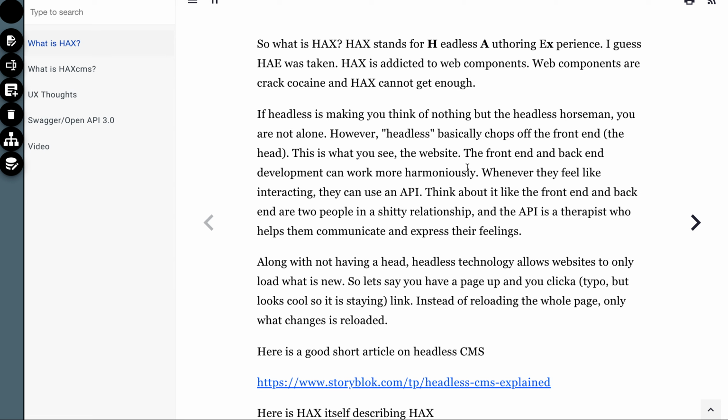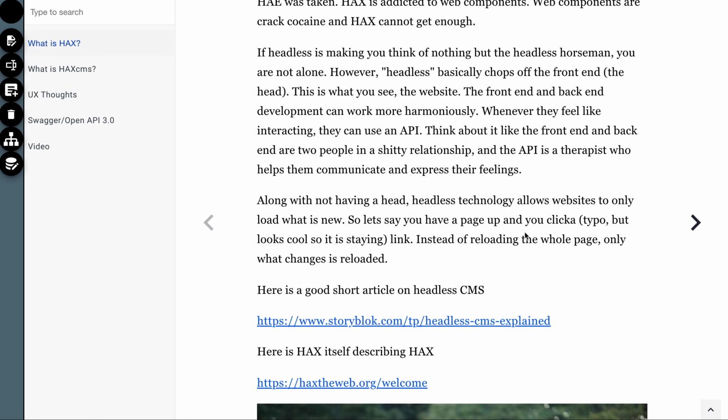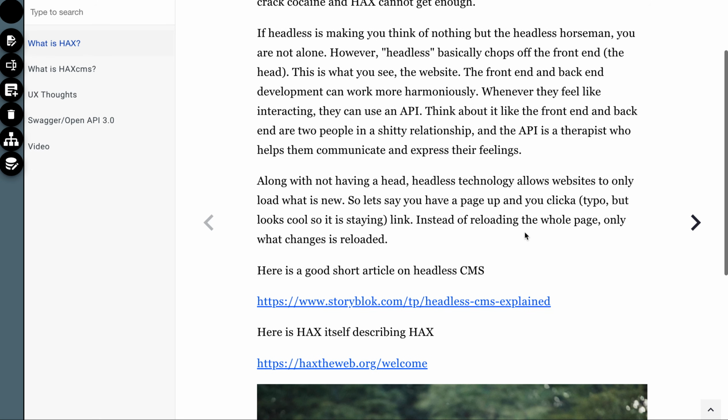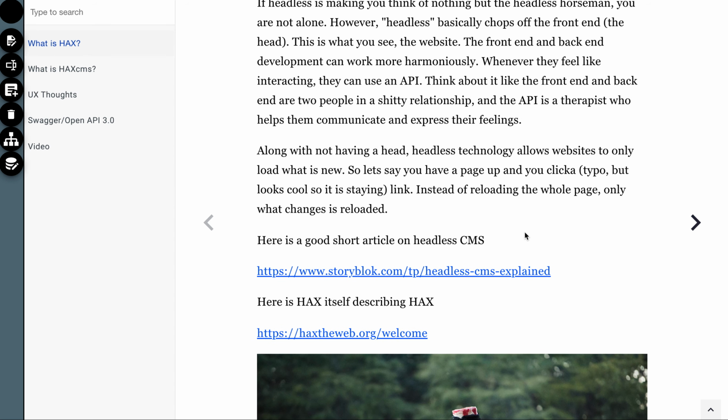Basically, as you can see here, it separates the front end and the back end a little bit. It makes them work separately but also together, and it makes things flow better. Headless technology seemed like the up and coming thing. I didn't know a lot about it going into this, but there's a good article here about headless CMSs and how the big shots like WordPress and other places are trying to install them.